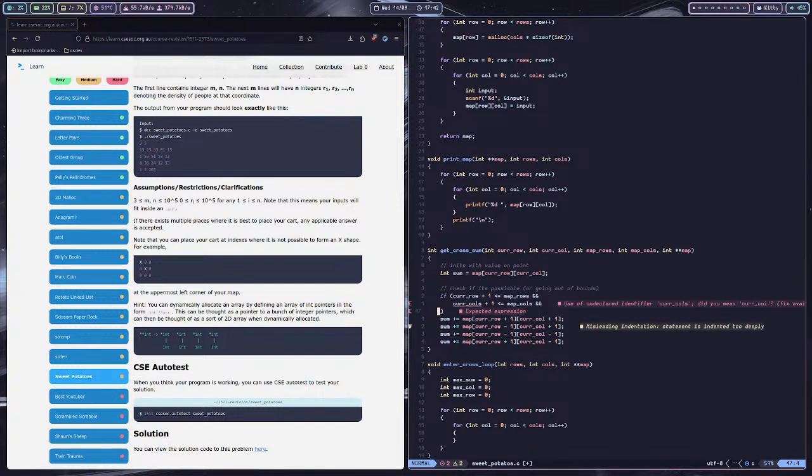Cur row minus 1 needs to be greater or equals to 0.